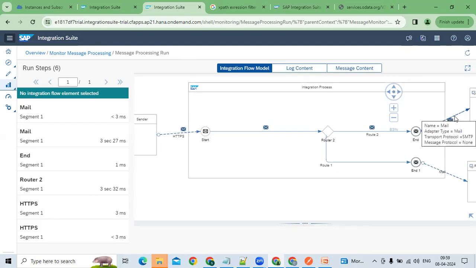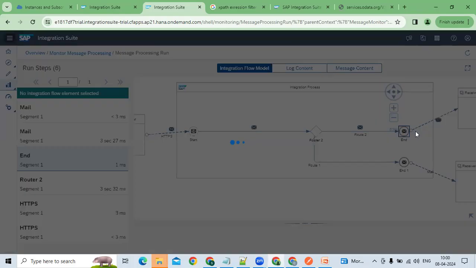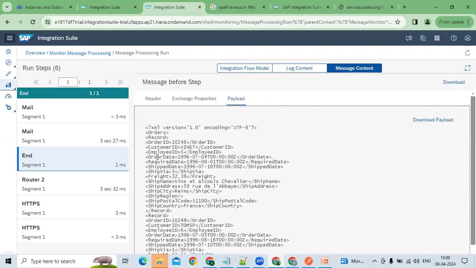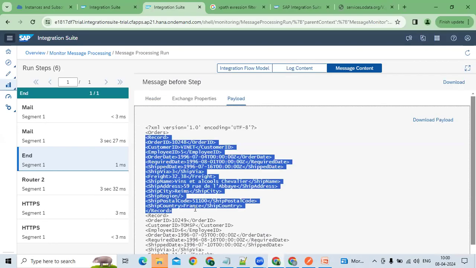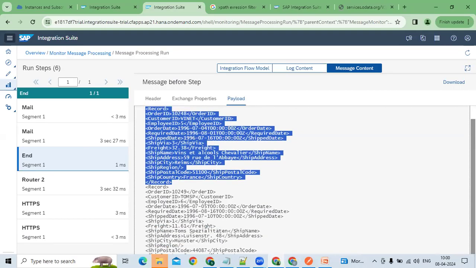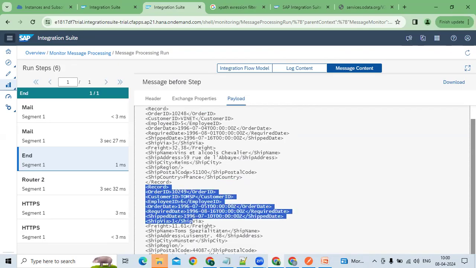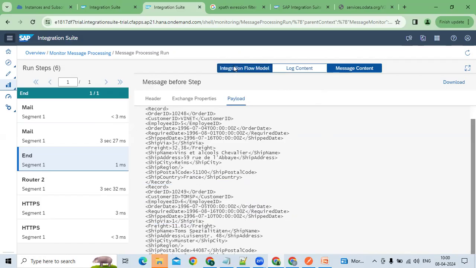Okay, let's see what data went to receiver 1. Let's check first. So this step, if you click, it is highlighted here. Go to message content and see the payload. It has a record containing France, and there is some more information here. The next one, which is Germany, the second record, is also here only, right? That means both France and Germany went to receiver 1. Now tell me why it happened.